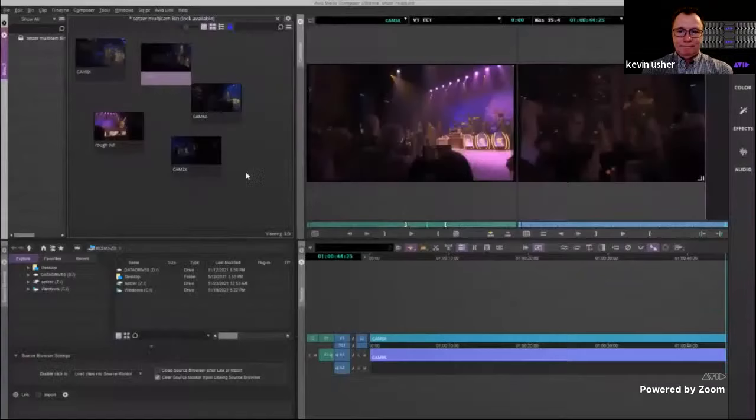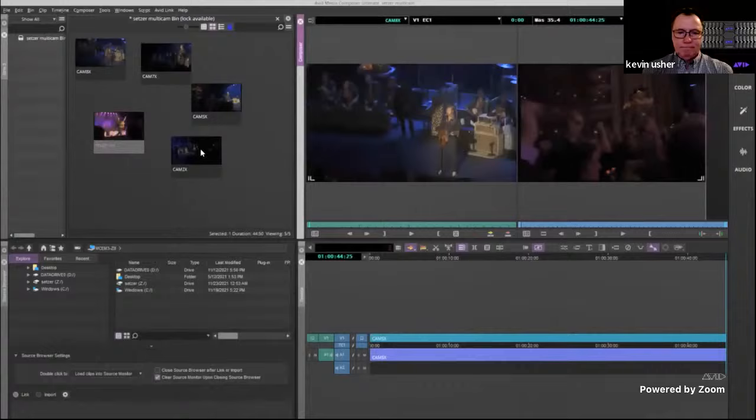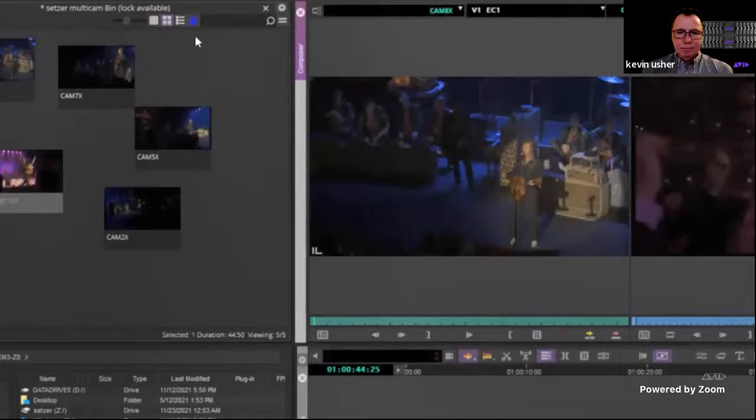So I'm in the Media Composer project now that Corey has set up on the Nexis workspace. And as you can see, I'm opening the exact same bin. I have access to all the media that she had done previously. I have the timeline that she had done previously as well. She's released this bin to me. So basically it made it available for anybody that's in this project to take control or ownership over that bin.